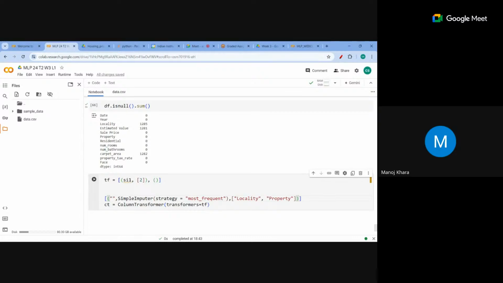Naming is your choice, maybe mode impute or something. You can give any name, A B C D anything will do. But this is the SimpleImputer class I imported.